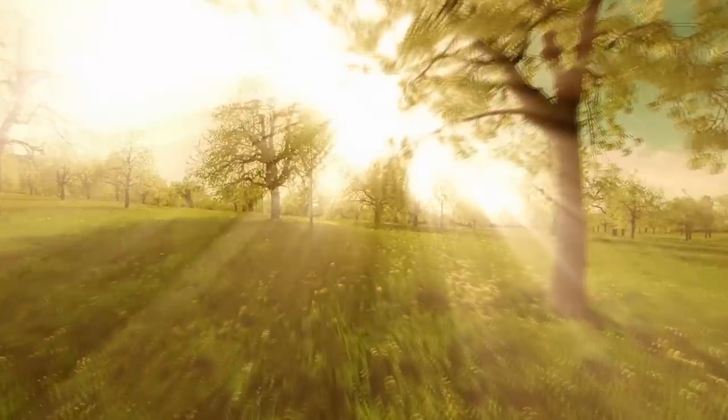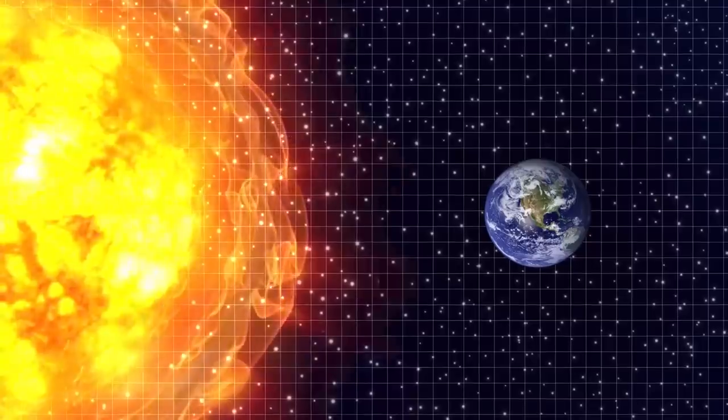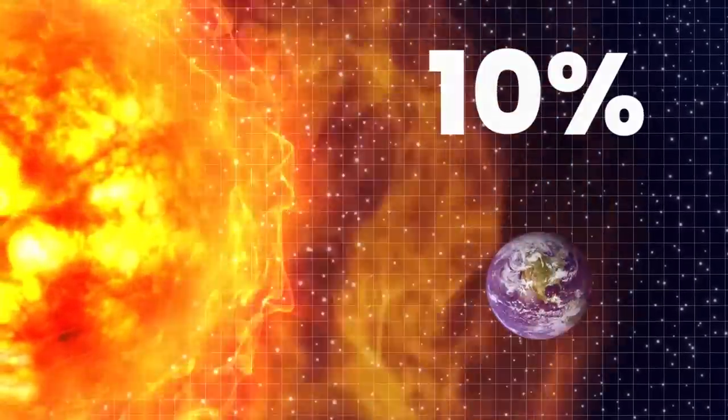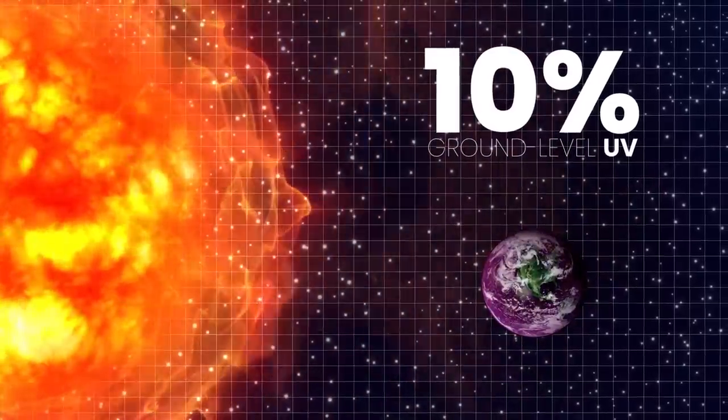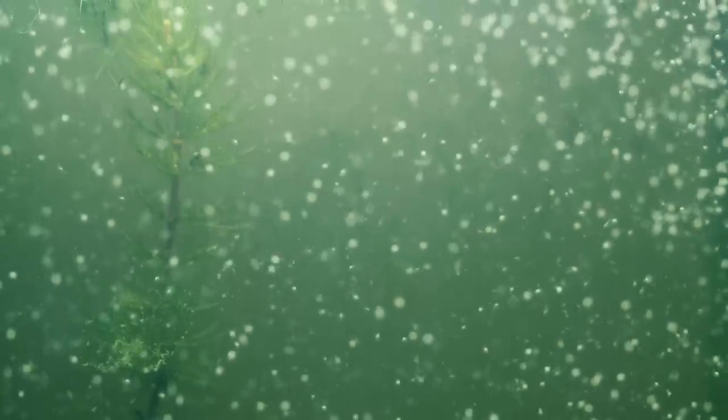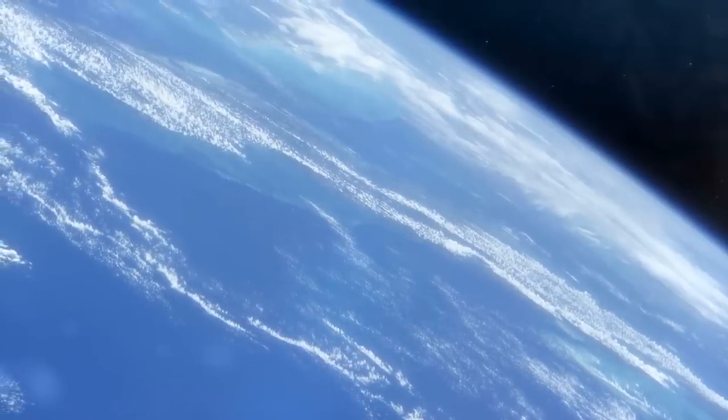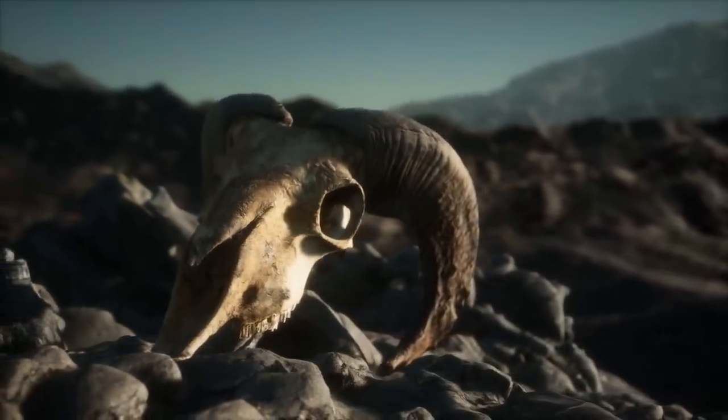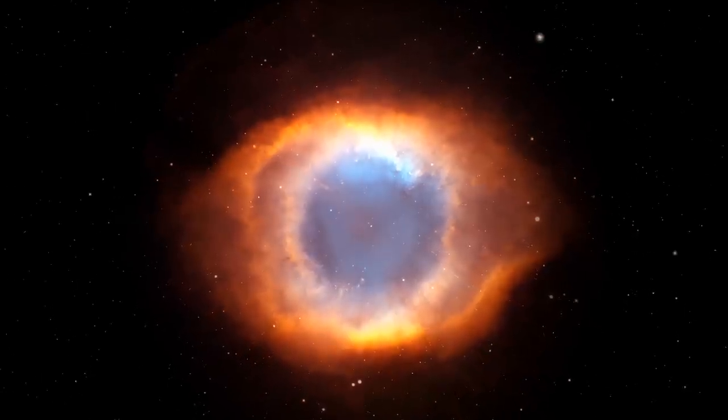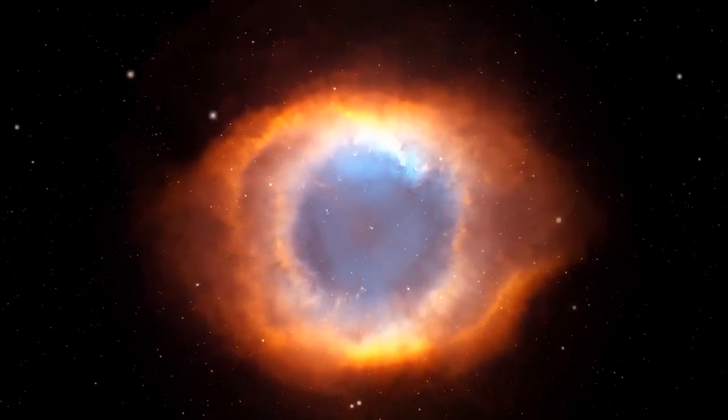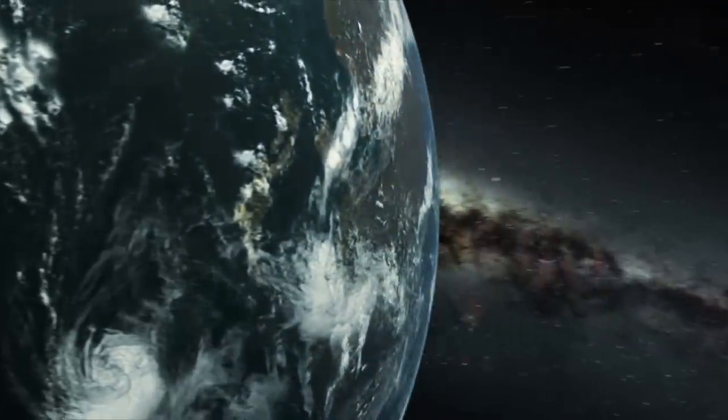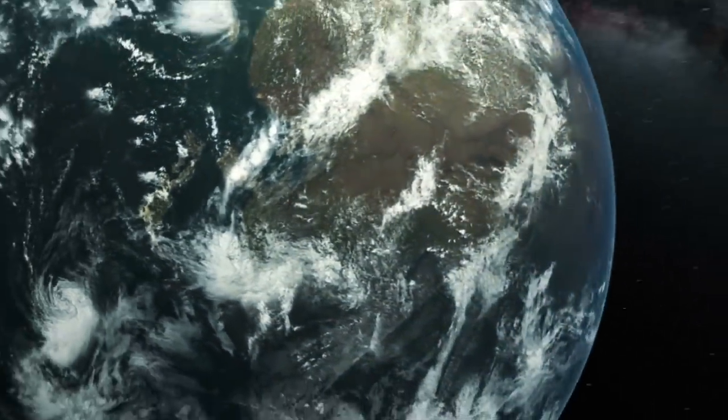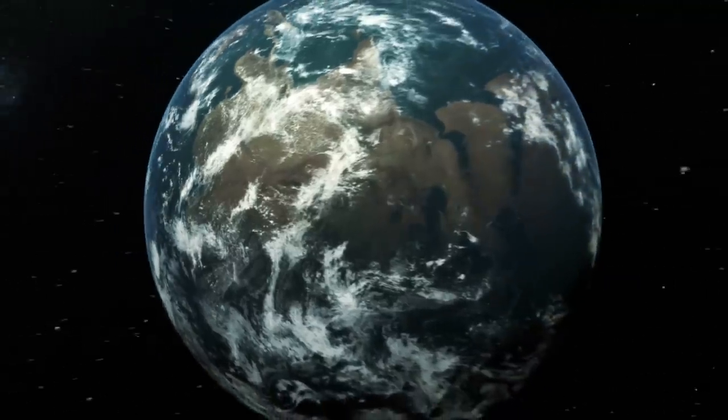All life as we know is fueled by sunlight, and by destroying the ozone layer, which is our planet's sunglasses, there would be unimaginable changes. The less ozone there is, the more UV light reaches the surface. Just a 10% increase in ground-level UV can be devastating to some organisms, such as phytoplankton. And since these organisms form the bases of oxygen production on Earth and are the bases of all marine food chains, any significant disruption to them could trigger a mass extinction. But for such an event to happen, the supernova explosion must occur less than 50 light-years away from our planet. Additionally, any supernova closer than 1,000 light-years could still potentially have some kind of low impact on Earth's biosphere, but to a much lower degree.